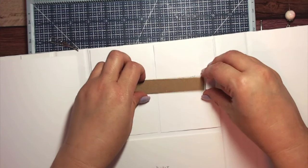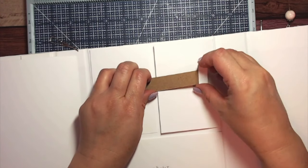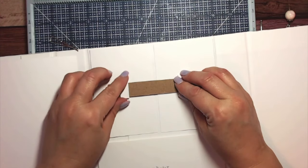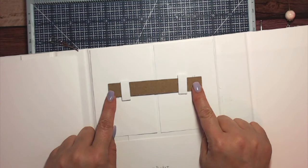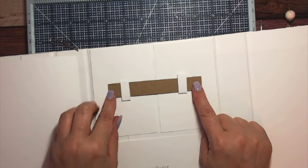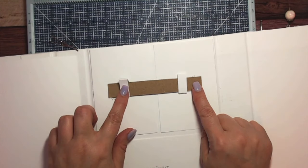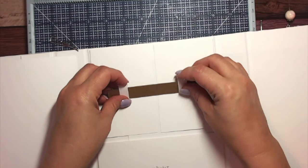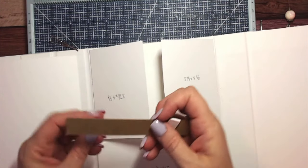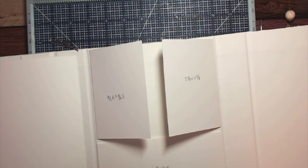Then you will just slide this in. You'll just slide it in like that, and that will hold everything closed. Okay, I know it's crooked now because I didn't line it up, but you get the idea. But I am not going to stick those down until I add the pattern paper. All right, so pretty easy, right?